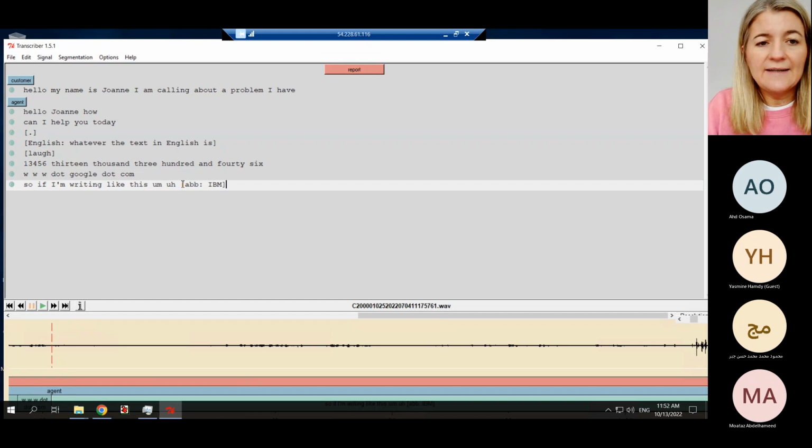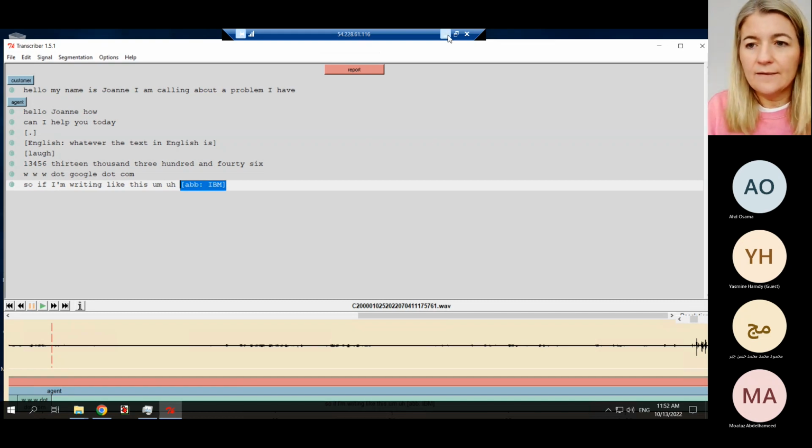So you would tag it with an opening tag, ABB colon, and put the acronym in here and then a closing bracket. Now, in this case, it doesn't need to be sectioned on its own line. It can be within the text. So it's different to the laugh or the English text or the unintelligible text. For an abbreviation, you can have it within the text. Okay.